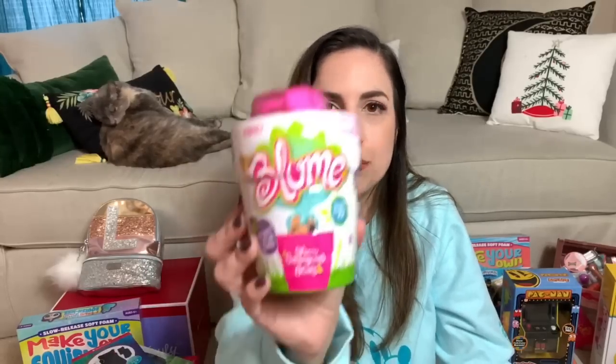And the last little extra thing I'm gonna wrap today is this Bloom doll. So this is actually for a party that Lydia is going to next weekend. She got invited to a little Christmas party with her friends, and they're doing kind of like a white elephant gift exchange thing. I didn't wanna get anything bad, you know, they're just kids. So I let Lydia pick out something that she would want and she thought her friends would like getting. So it's this Bloom doll.